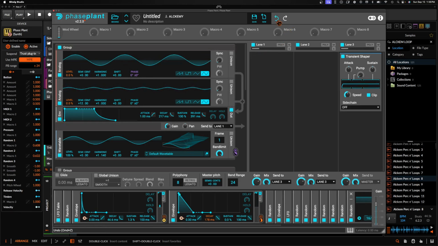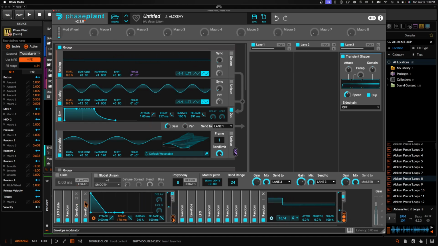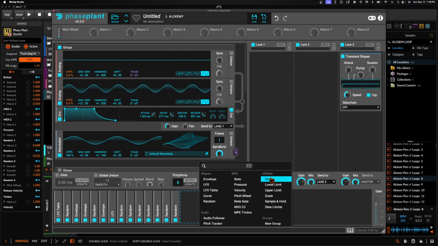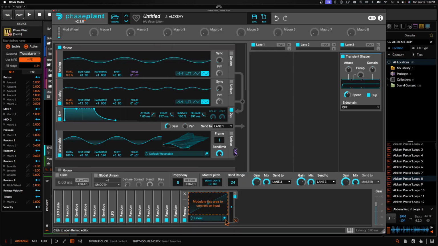Wait, let me back up. There we go. Then let me pull the sustain down. Cool. So let's introduce a remap here.